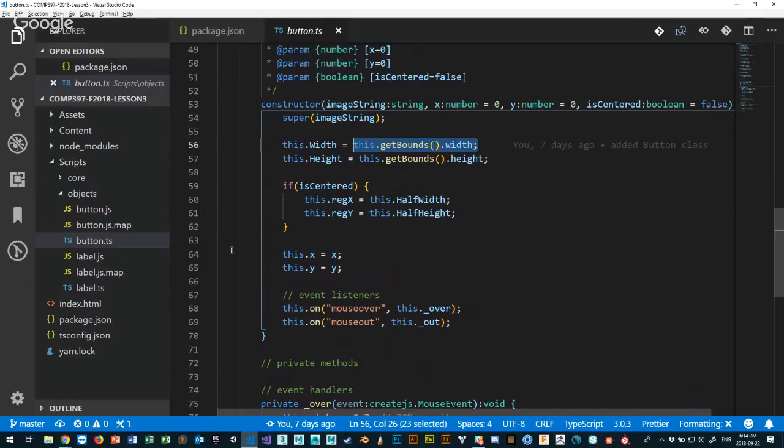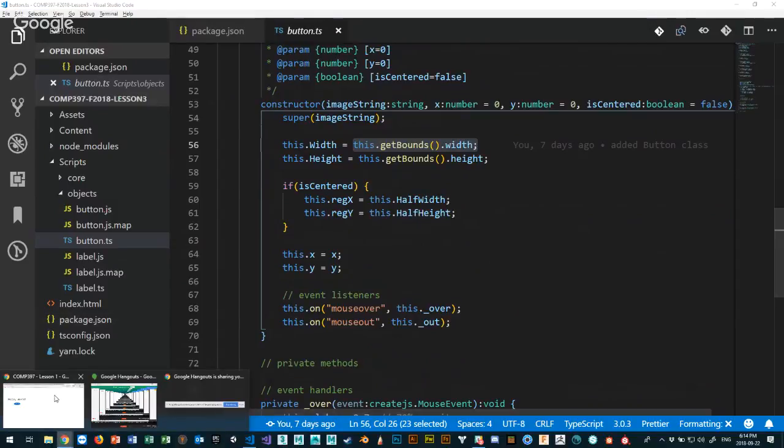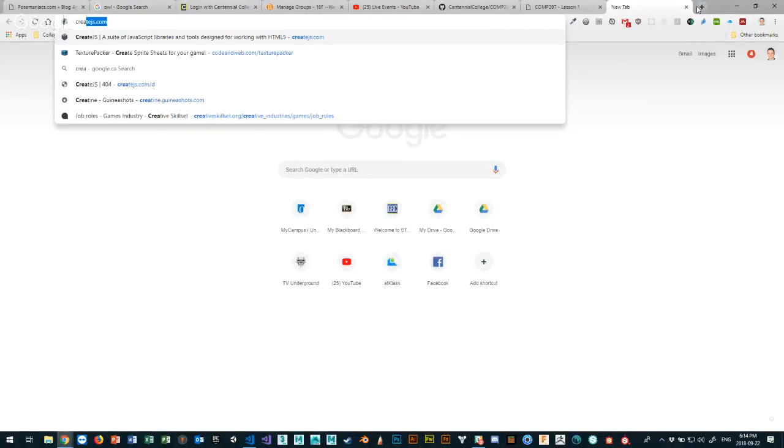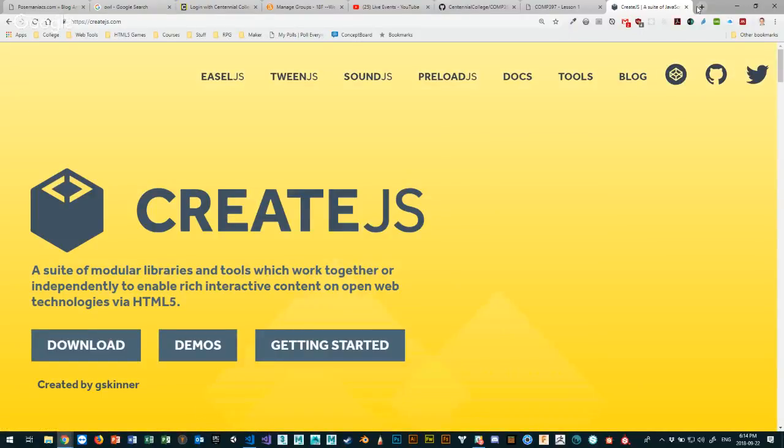So we do have 4 libraries in the CreateJS suite of libraries that we're using, right? So if I go back up to here and I look at CreateJS, because that's the suite of libraries we're using to build our game engine this semester. And again, what I want you guys to use is anything I give you for code, you're free to use as part of your game engine. And then you can modify it and build from there.